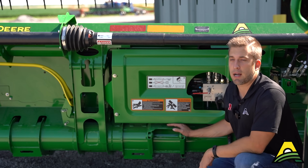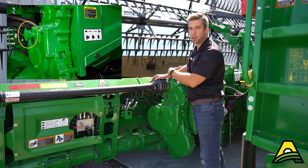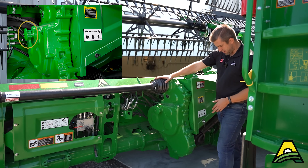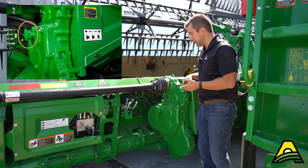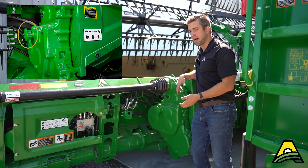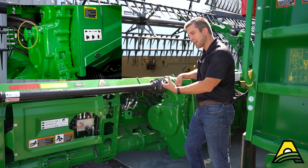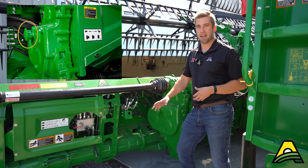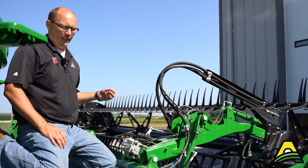This button is going to dictate our feed drum speed — there is a high and a low. Push it all the way in for high speed or pull it all the way out for low speed. Typically your crops and conditions are going to dictate this. Start on the slow side, and if you need really high ground speeds or need to push a lot of material quickly, that's when you think about going to high. That adjustment is right here to make sure crop is feeding into the feeder house as quickly as you want it to.